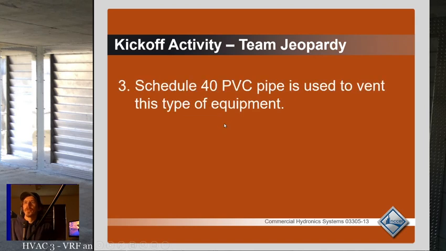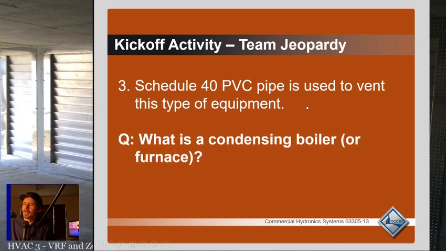All right, Schedule 40 PVC pipe is used to vent this type of equipment. What is Schedule 40 PVC pipe used to vent? Are they talking about just high efficiency equipment? Condensing, yeah. All right, so they're just talking condensing equipment. I think of vent, and sometimes I don't always think of flue vents, right? So they're just talking about high efficiency boilers and stuff.